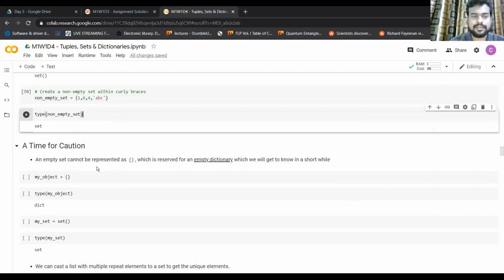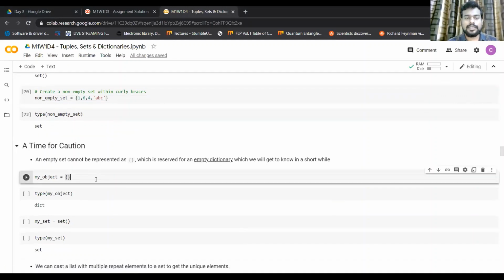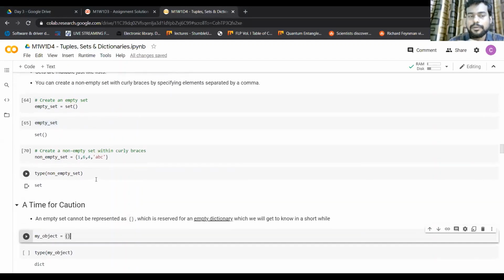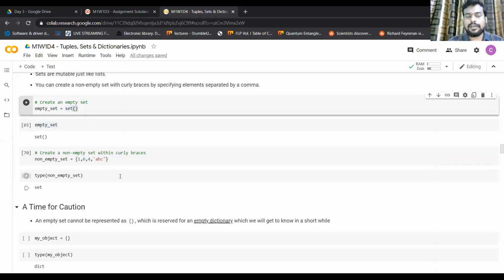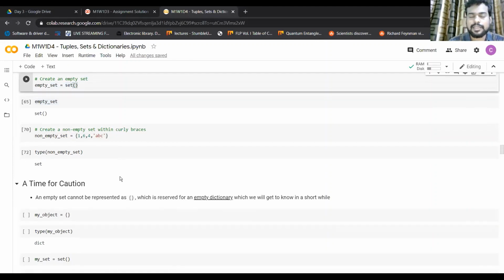And one important thing: when we are creating a non-empty set within the curly braces, the natural question you would ask is why not use the empty curly braces for defining the empty set? Why do you use this set function? We'll find that out in a while.